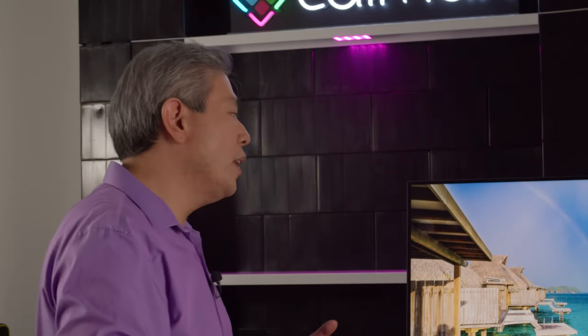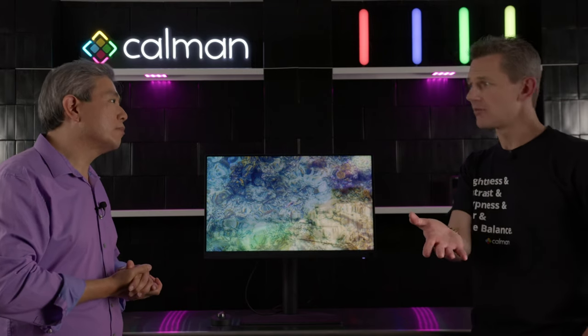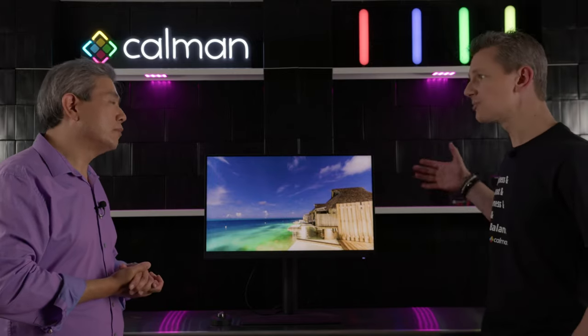Most of the customers I work with on these displays tend to be photographers, and some video people too — mostly independent creators. They panic when the color doesn't match somewhere, and the only thing you can do is calibrate this. Deploying these displays in a large creative corporation makes sense because you can guarantee end-to-end between different displays that the colors are going to look the same. When working in a large team collaborative workflow, everyone can pick up the project at any given point in time without worrying about color drift — like a blue having a little more purple hue. This is pretty much the same as maintaining color in a video or film production workflow from set to post to finishing to distribution.